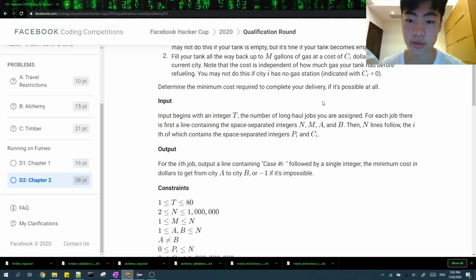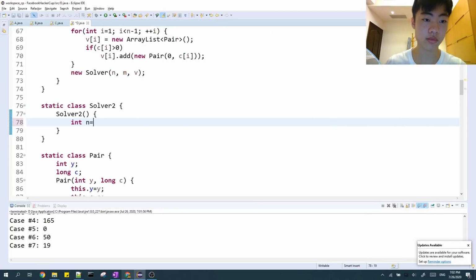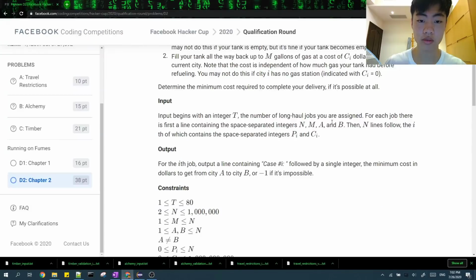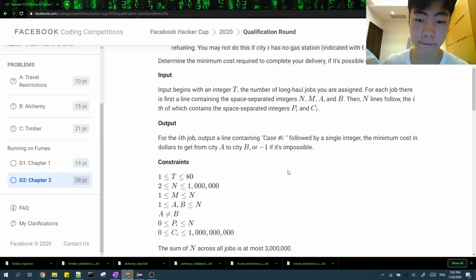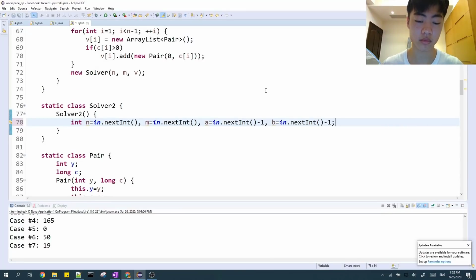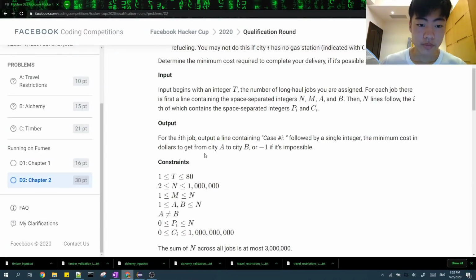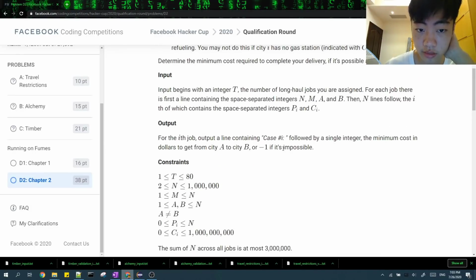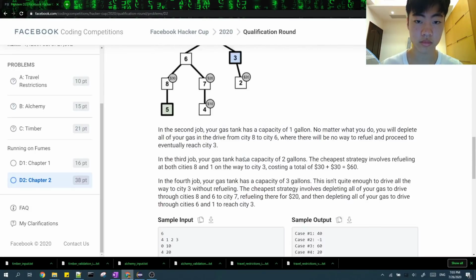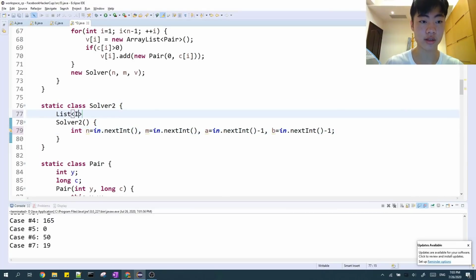So this is a bit more complicated. You're given a tree to work with. Okay, next thing I need to do is P_i and C_i. I'll create an adjacency list.